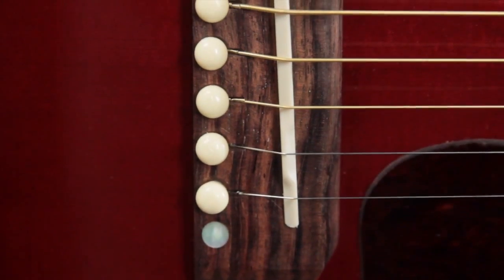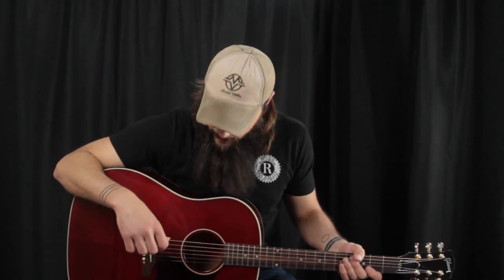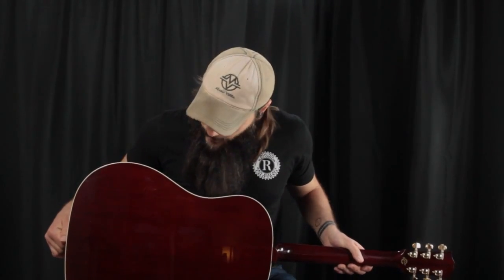This particular J45 exhibits all the characteristics that a standard J45 does, but it's done in this beautiful wine red color. In fact, it's limited. What we have on this J45 is a Sitka spruce top paired with X bracing, rosewood bridge and a tusk saddle, cream binding paired with a black-white-black purfling. Again, done in a beautiful transparent wine red. The back and sides are mahogany in typical J45 fashion, but again, done under a transparent wine red color.